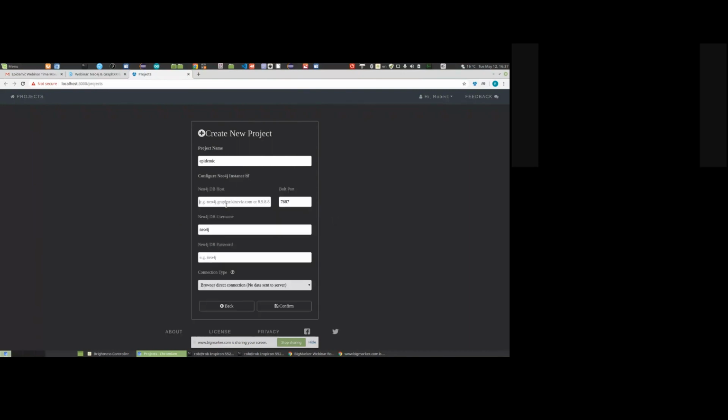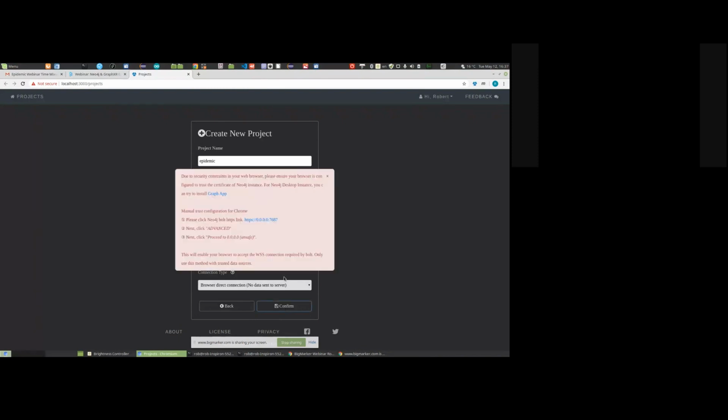So we're going to configure our Neo4j instance. It's localhost. We're going to talk directly to it from the browser, because GraphXR is a tool that lives mostly in the browser. So we go directly to Neo4j from the browser.